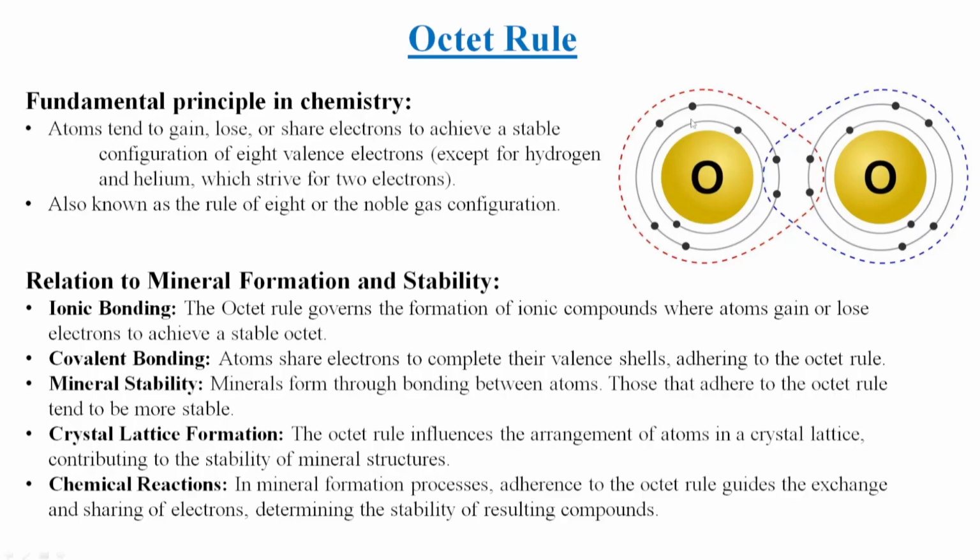So it is obviously also a fundamental concept in chemistry, but we'll be looking into bonds specifically because we are dealing with the geological perspective of this idea. Just to introduce the concept, atoms tend to gain, lose or share electrons. I was referring to NaCl, which has orbitals with 2, 8 and then 8 electrons. Sodium has a single electron in its last orbital, whereas chlorine has 7 electrons in its outermost orbital.